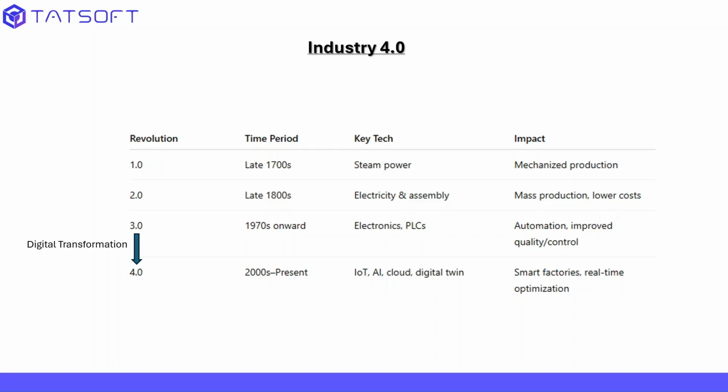Today, we have Industry 4.0, which uses technologies like the Industrial Internet of Things, artificial intelligence, and the cloud to share data and allow companies to make better decisions to increase efficiency, lower costs, and improve quality. The move from Industry 3.0 to Industry 4.0 is sometimes referred to as a digital transformation, and companies that utilize Industry 4.0 are called smart factories or have what's called smart manufacturing.